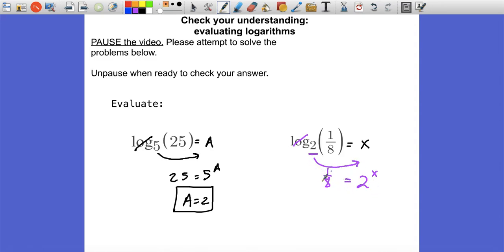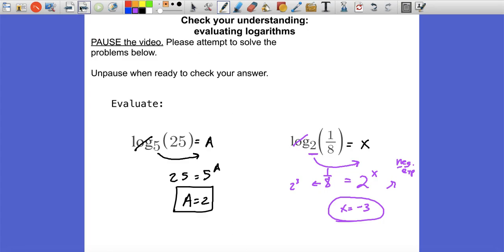All right, so this is tougher because it is not super apparent what I'd have to raise 2 to get this. But the key is noticing that's a fraction, and a fraction indicates a negative exponent. So if you start to think that way, you know then, 8 is 2 to the third. Since this is the same thing as 1 over 2 to the third, x would just have to be negative 3 to turn 2 into 1/8. 2 to the negative third equals 1/8.